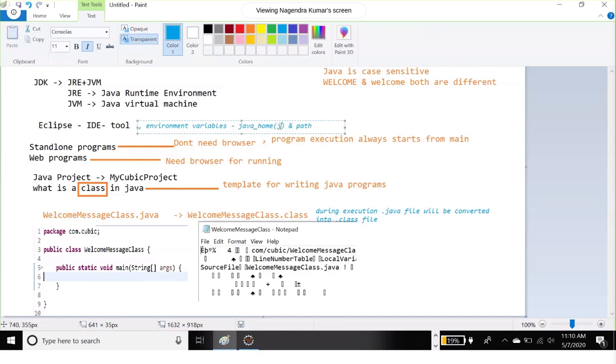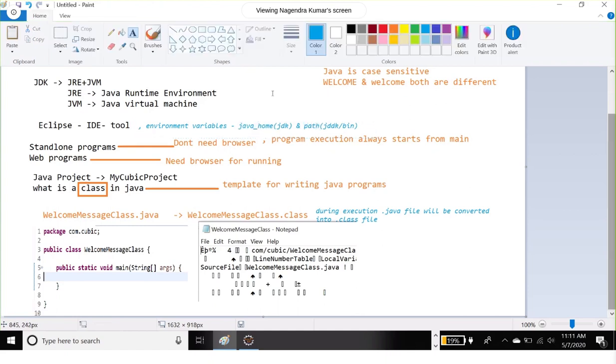For this, we give the JDK, C, program files, all those path of JDK. And for path, we give JDK path plus again bin. Your program needs JDK and all these binary files. That's why we set them using the JDK, Java home and path. Is that clear? Is that clear, Atul?